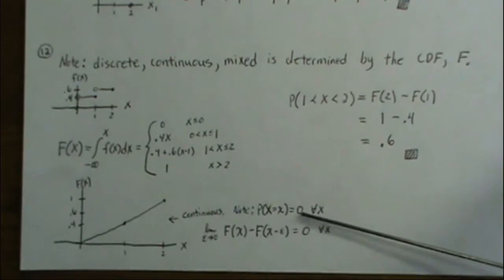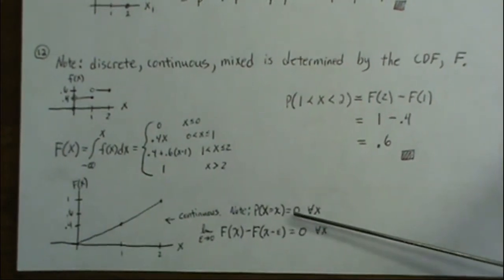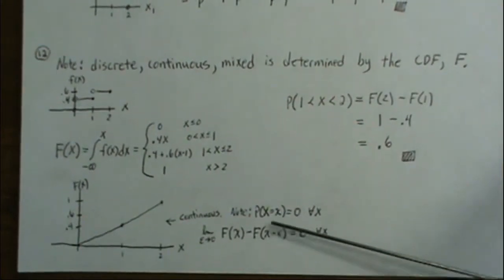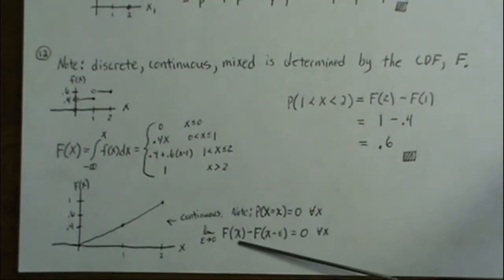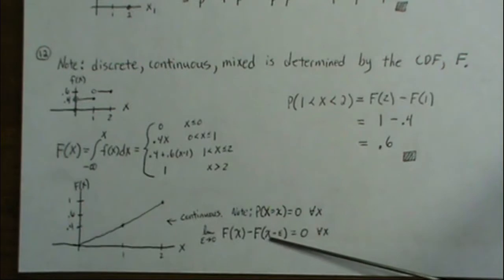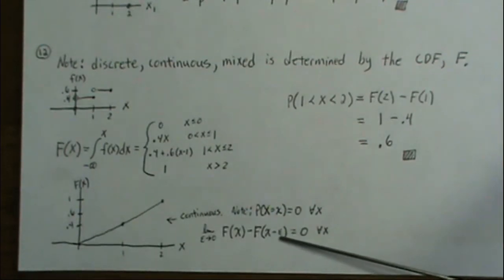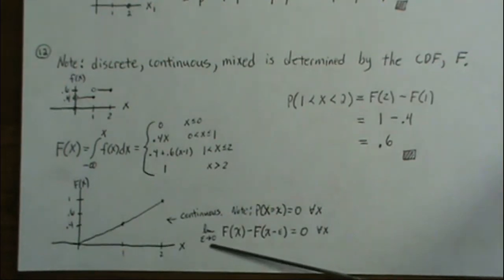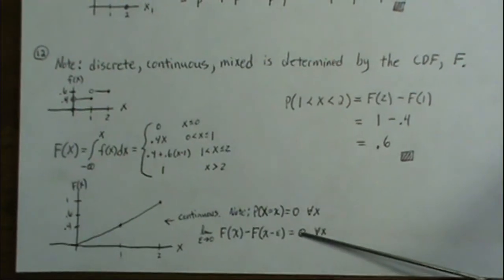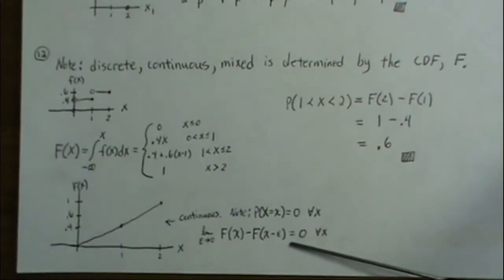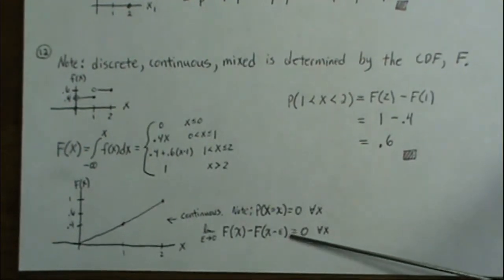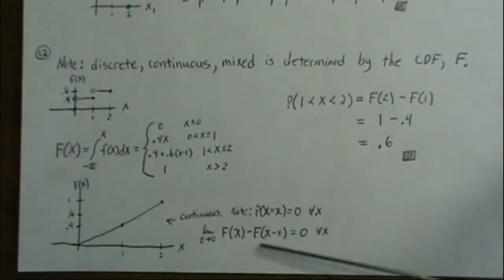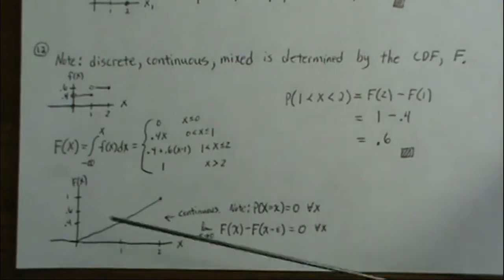And that can be defined in terms of the cumulative distribution function. So the probability that X is equal to x is the CDF of x minus the CDF of x minus a little epsilon, and then you let epsilon go to 0. And if that is 0 for every point in here, then we know it's continuous. And this also plays a part that this is left continuous.